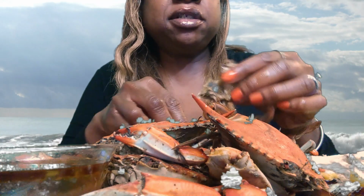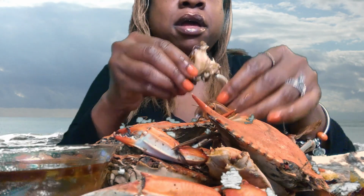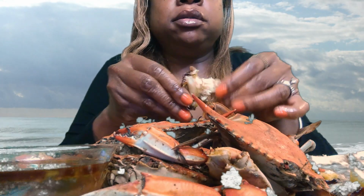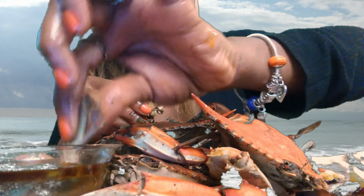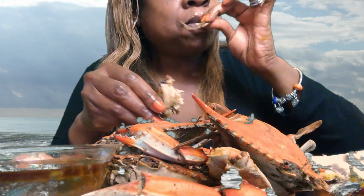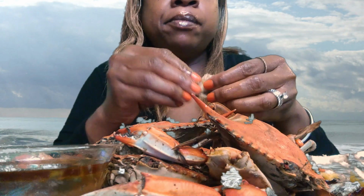And I see a lot of people just smash that meat out if they're not able to go ahead and get it out properly.